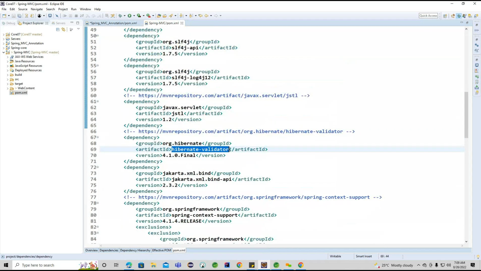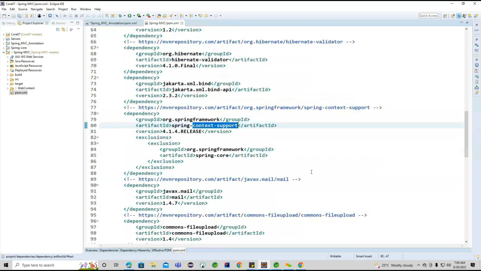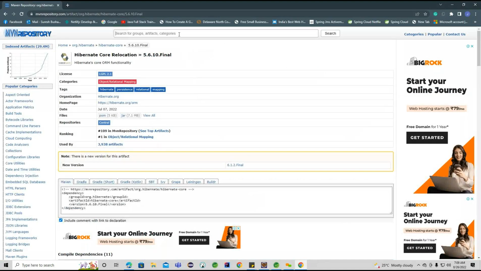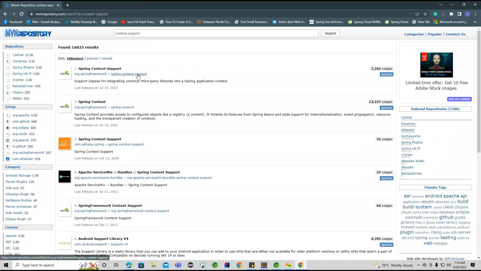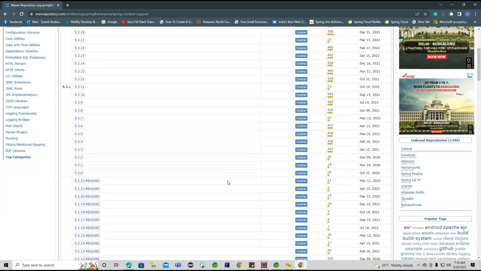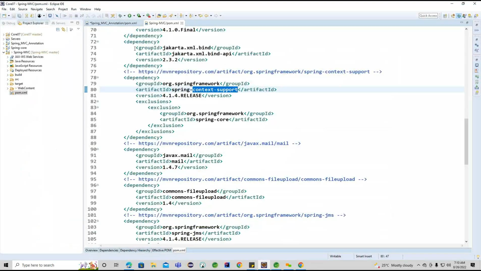Now we'll go for the same validator. Okay, later we can add these two also. So context support. Hibernate Validator, I'm expecting it should be available inside the Hibernate Core. So support also we'll go for 5.2.22.